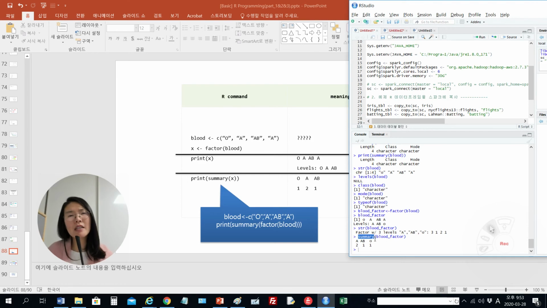So sometimes we can extend our application or code on top of the redundant number, the number of the components of the vector with the conditional cases. So we should know how we can get the redundant number with the summary function, or how we can get the labels' internal number with the str function. So this number information and the summary number information are different, right? So you should know it. In this case, the slide shows O is just one, A is number 2 for the redundant number, and AB is also number 1, right?